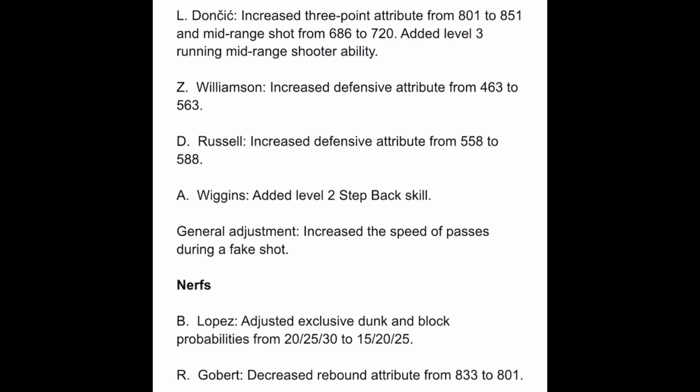Then we got D'Angelo Russell, which I wasn't expecting to get buffed at all. Increased defensive attribute from 558 to 588. Again, this is perimeter defense, and I'm still kind of confused on this buff as well. You don't really see a lot of D'Angelo Russells at all. You don't really see a lot of playmakers get played outside of LaMelo and Trey, and maybe Sabonis. So that's why it's kind of confusing to see D'Angelo Russell getting buffed.